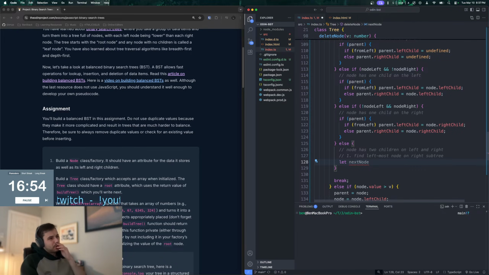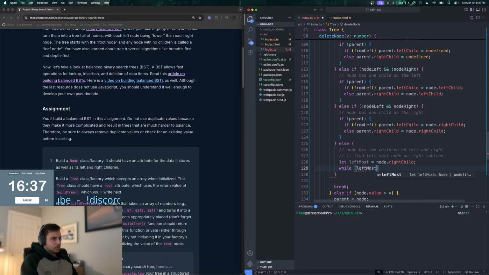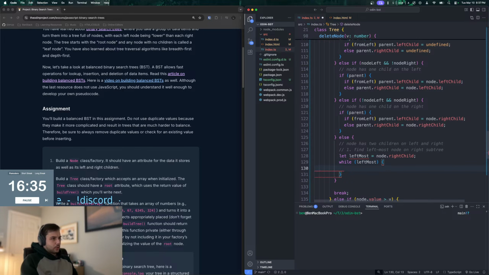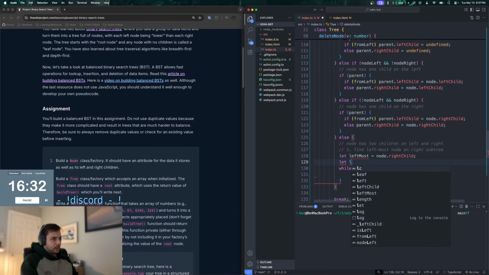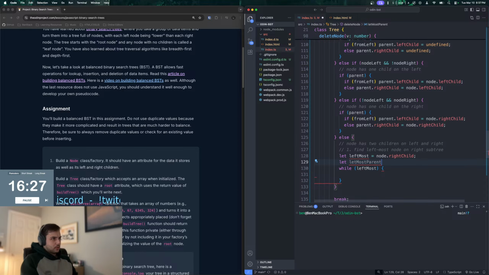Anyway, so we'll say, should we do next node? Or say leftmost equals node dot right child. And then we'll say while leftmost. We also want to probably keep track of the parent too. Let leftmost parent equal node dot right child as well.